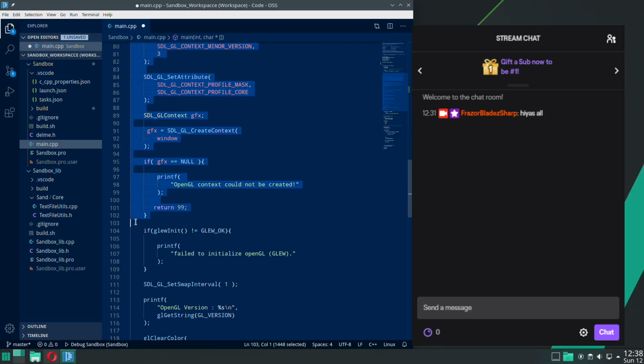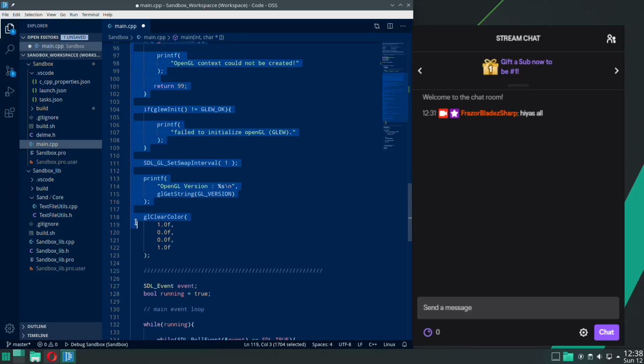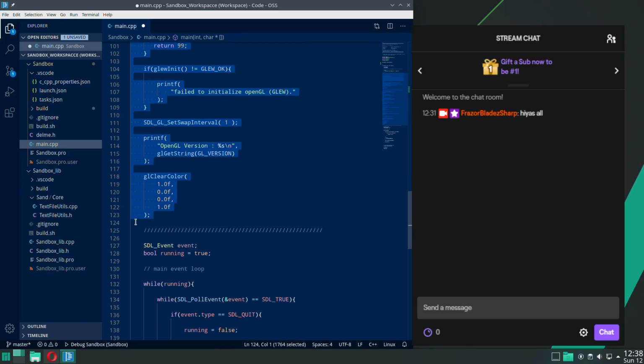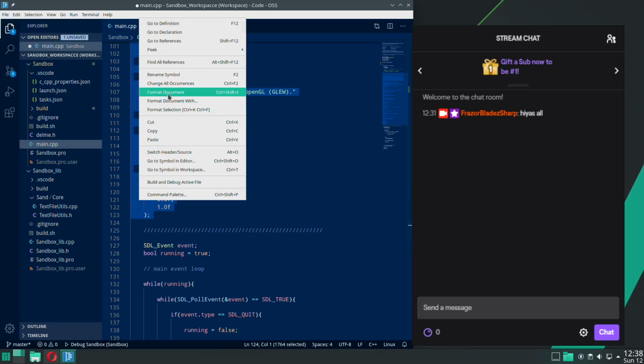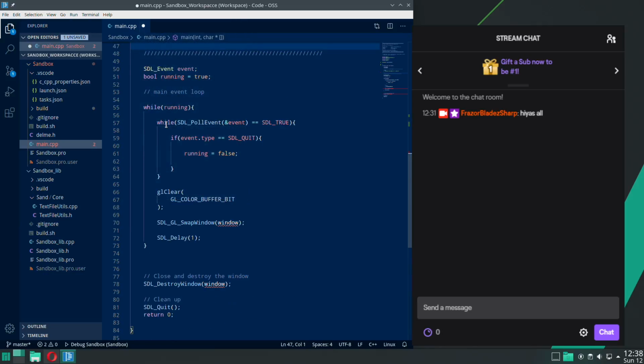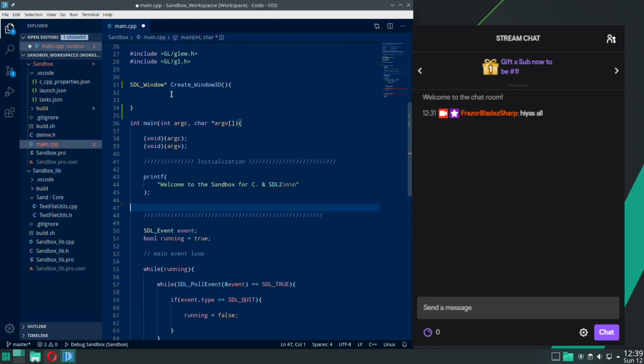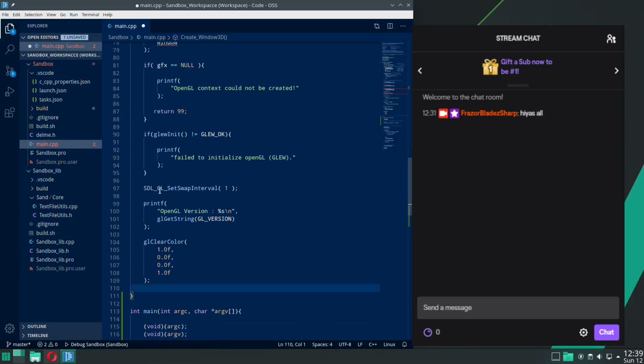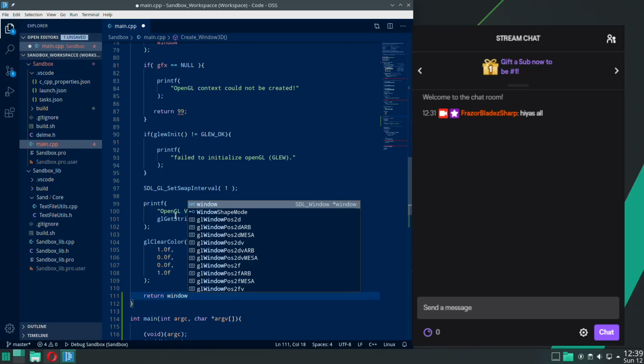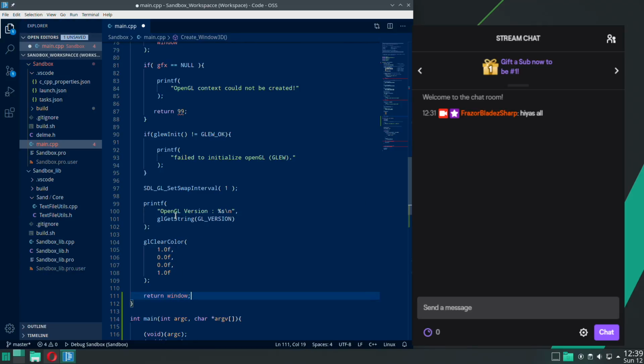But all of this rubbish up to there, I'm going to cut. And I'm going to paste. Lovely. All we need at the bottom here is now return window.